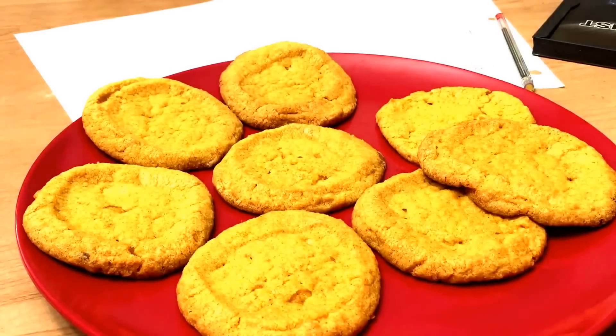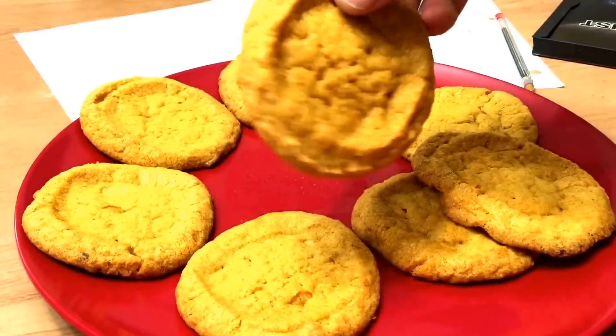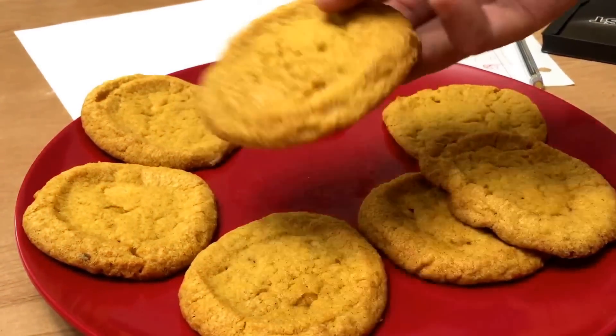Here's what they look like when they come out of the oven. They actually held together better than most of these kind of cookies that come out of the oven — all in one piece and everything. Are you ready to break into these cookies? I sure am. Well then let's break into them. They smell great. They do smell good.